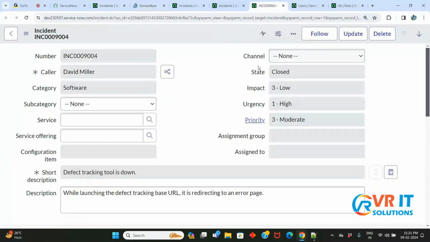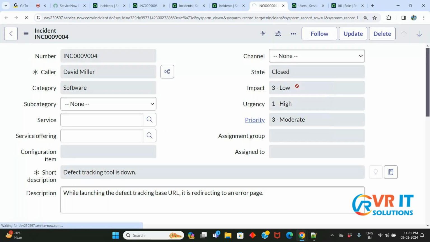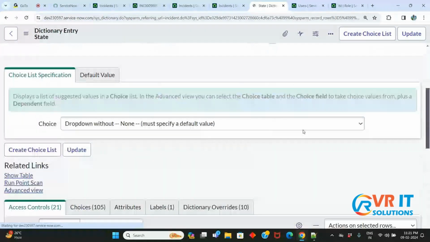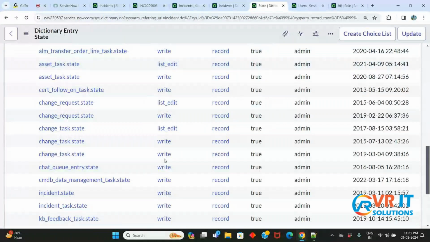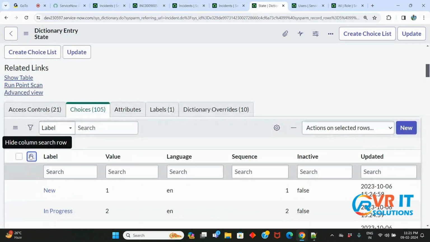This is a state, right? Right click, configure dictionary. We'll talk about this in the tables. Now scroll all the way down and see choices here. Say table is incident.